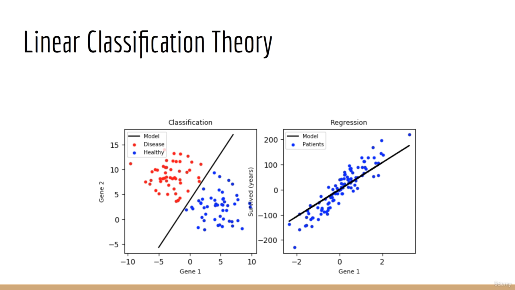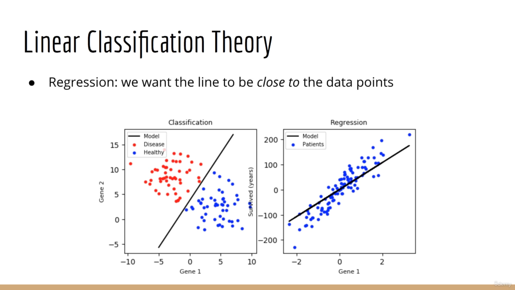In this lecture, we are going to discuss a tiny bit of theory related to linear classification. Previously, we discussed linear regression. As you recall, this is the task where our goal is to find a line or curve of best fit. You want your model to output predictions which are close to the data points.